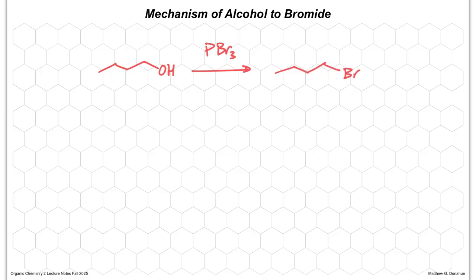In terms of the stoichiometry, you see how the phosphorus has 3 bromines. So for every 1 equivalent of that, you're going to produce 3 of this. So you can think of it that way, or think of it as, for every 1 mole of that, you only need 1/3 mole of that.